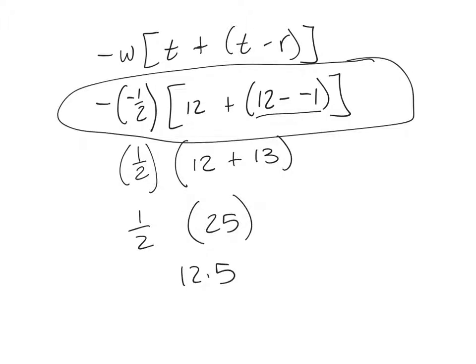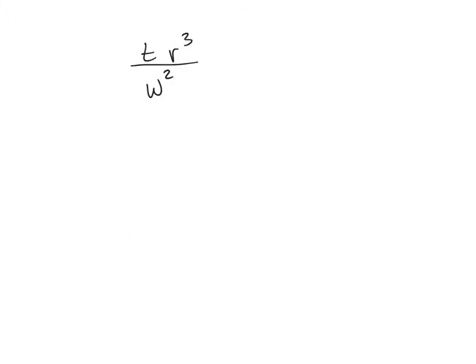You're going to put the original in the calculator to check it before you mess around with anything. So you're going to use your parentheses and make sure you've got that right. The t is 12. The r is negative 1, so 12 times negative 1 cubed over negative 1/2 squared. Now that starts looking ugly, and we're just going to take it a thing at a time. Don't worry about it, okay?